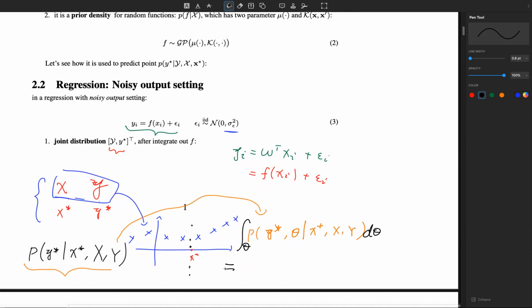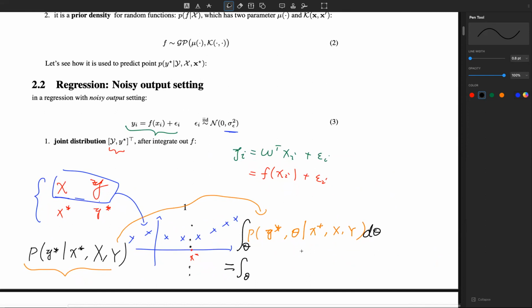I didn't do anything tricky. That's just Bayes rule, okay? You're putting a random variable in, integrating it out, you're still going to get the marginal, right? So this is the joint density, and this is the marginal. All I'm doing is putting theta in. Theta is also a random variable. I integrate it out, I get Y. So what's the next step?